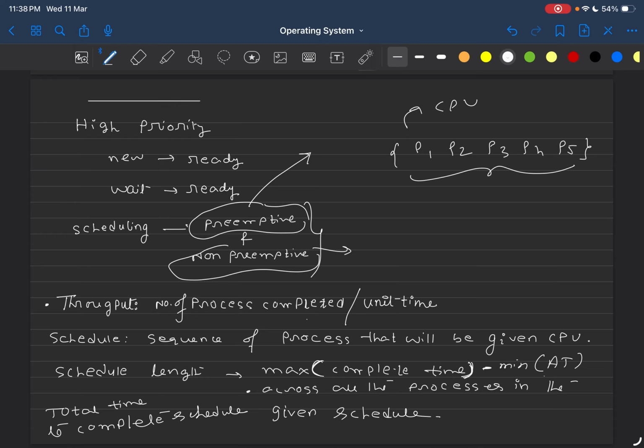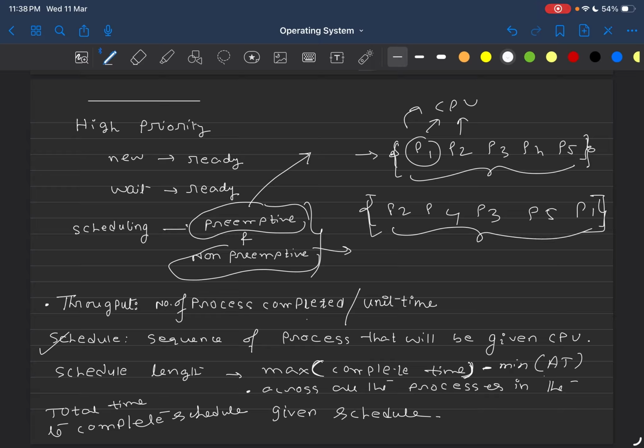So the order in which these processes are getting assigned to CPU is called schedule. Let's say at the very first P2 is scheduled, then P4, then P3, then P5, then P1. So this may be the set of processes in ready state, but this is the schedule. That means this is the order in which your CPU will keep on executing the processes.